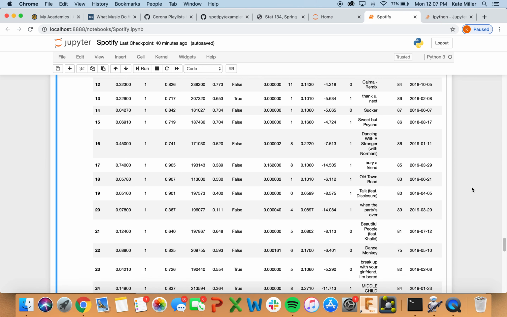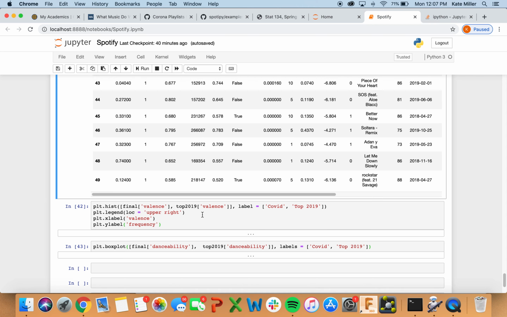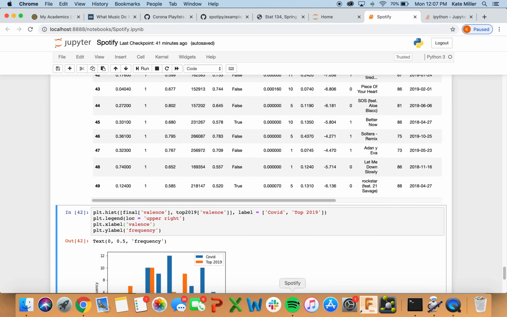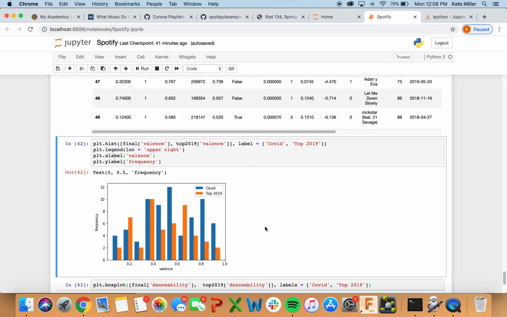So I'm going to look at two right now and use two different visualizations that explore the data a little more. The first one I wanted to look at was valence, which is basically a metric of positivity. So I wanted to compare positivity in songs that appear a lot in our quarantine playlist and the positivity of our top 2019 songs. If I run this cell, I'll plot a histogram of valence for each. And you can see that our COVID songs are in blue, and the frequency of scoring a high valence score is much higher in these COVID songs. So we are apparently staying positive, which I love to hear. And you'll remember that a histogram just has frequency on the y-axis, so no need to worry about that. But yeah, you can see valence down here. Okay, so that's kind of a neat finding.